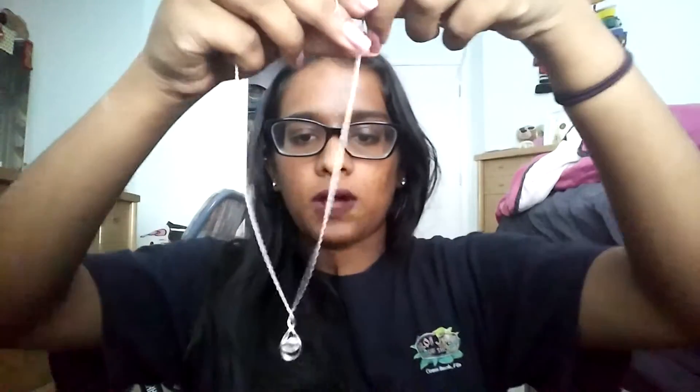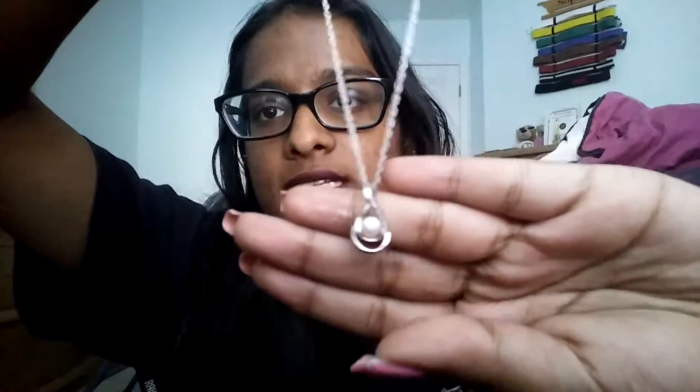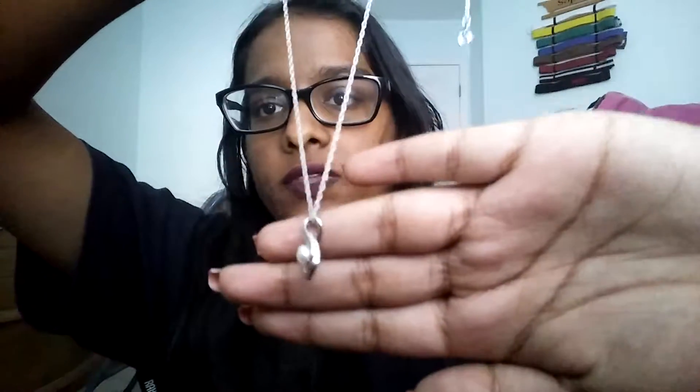The last two favorites are jewelry. I've been loving this bracelet from Guess — my aunt got this for me. It's gold with pink, and the heart has little jewels on it. It's pink leather with rosy gold hardware that says Guess, and I've been wearing it every day since I got it. While I was in England I was a bridesmaid, so my other aunt got my sister and me matching necklaces and earrings. The necklace is silver with a little pearl, and I've been wearing it every day since I got it.